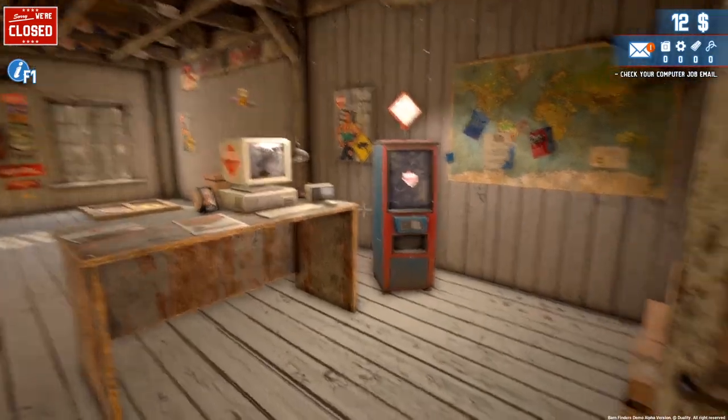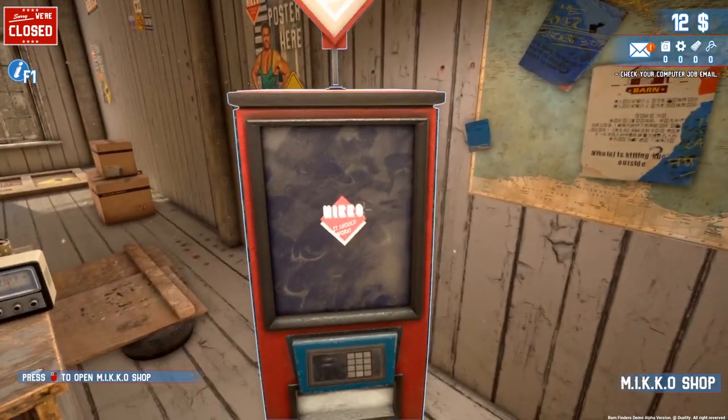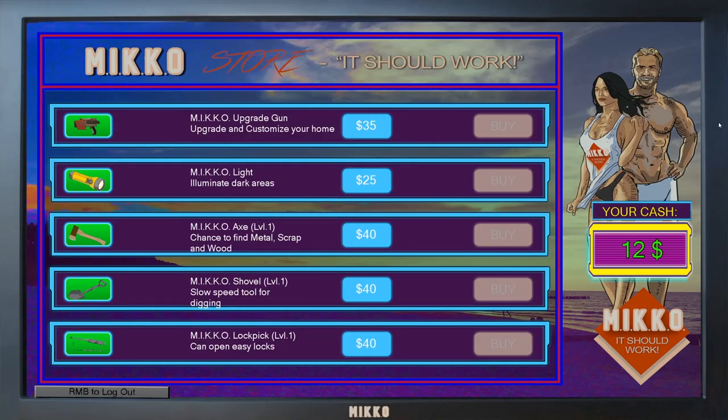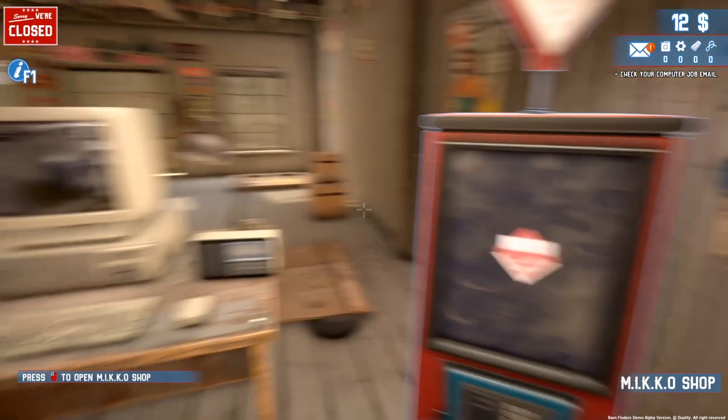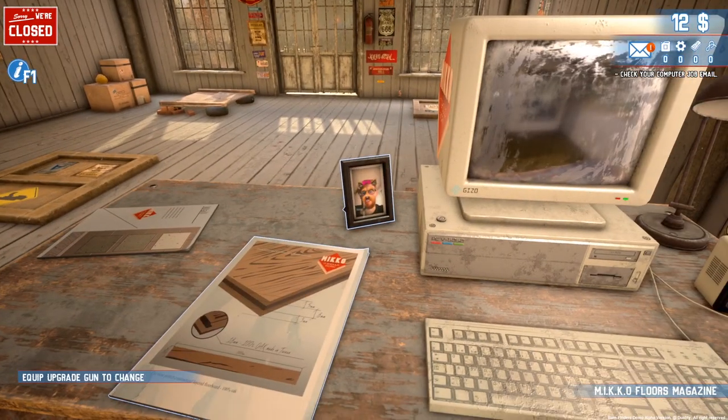This is interesting. What is this? It should work. What is this? We got the gun, the light, the axe, the shovel, and the lockpick. Well, I got $12. I ain't got nothing for any of that stuff. What is this photo?